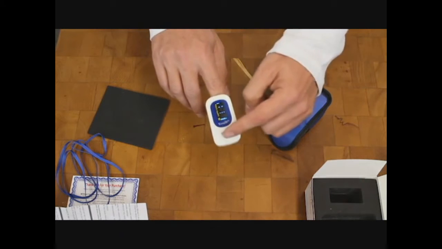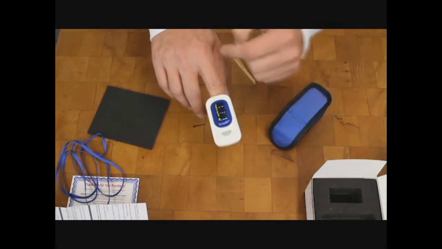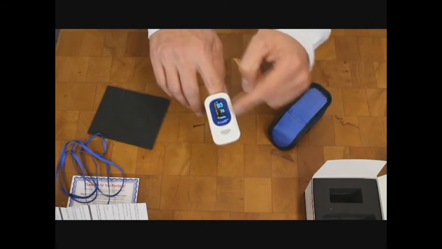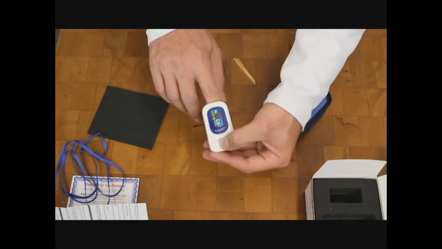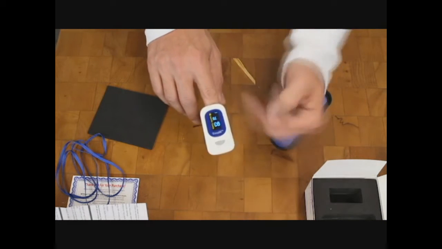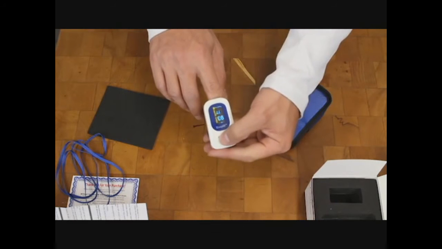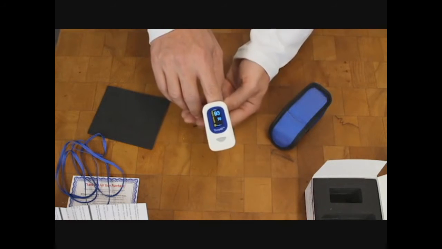Now what's cool about this is by pressing this button very quickly while it's starting to take your reading, it will actually flip the sensor display around depending on if you're sitting on the right side or left side. You can even have it facing towards you if you want to monitor it yourself.